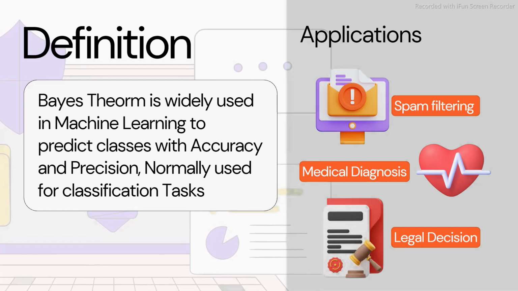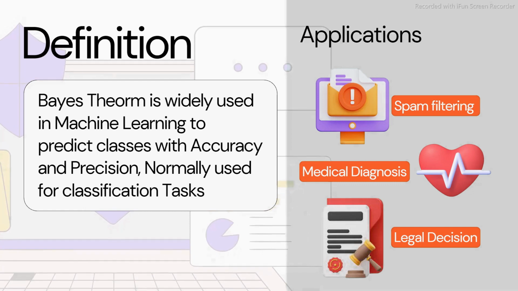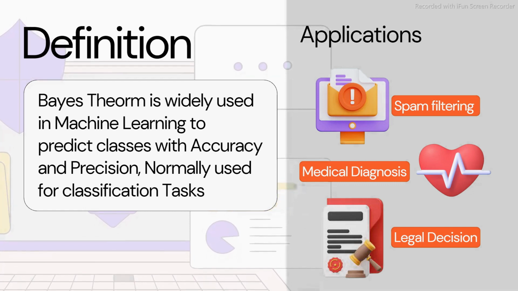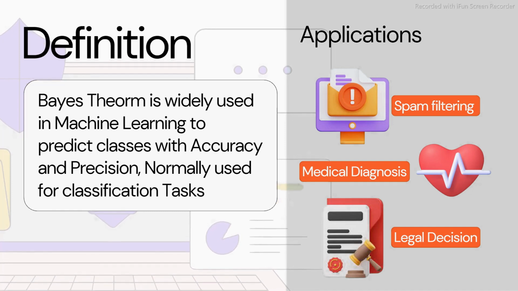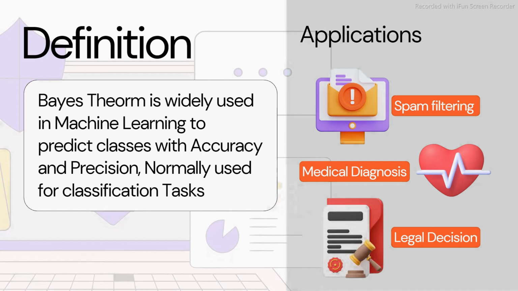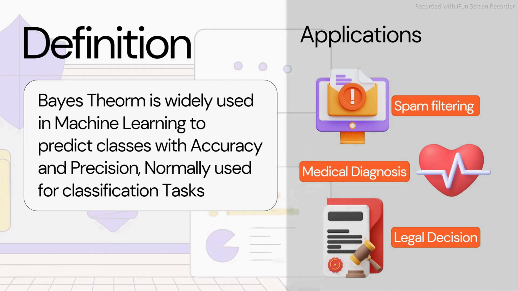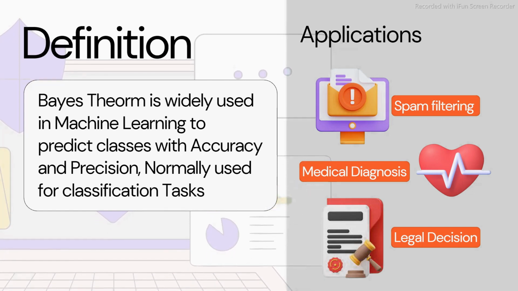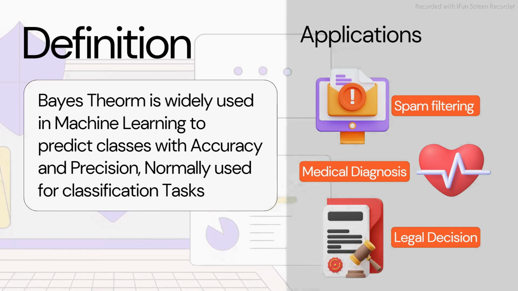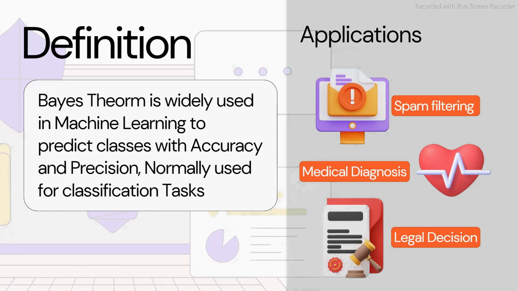What exactly is spam filtering? In email, you have a lot of different varieties of email. Some are spam, some are malicious, some are confidential, some are important, and some are related to ads. Therefore, it is important for any app to segregate all of those or make classes of all the emails, and for that purpose we can use the Bayes theorem.